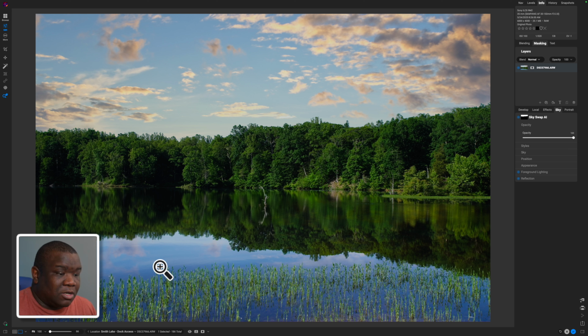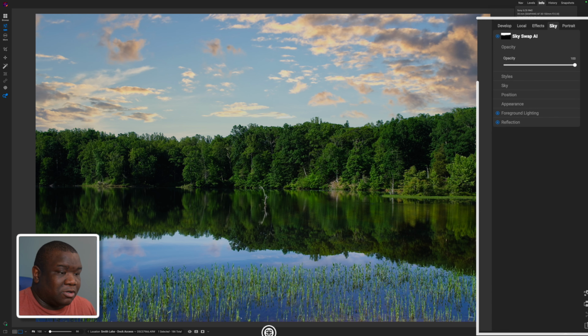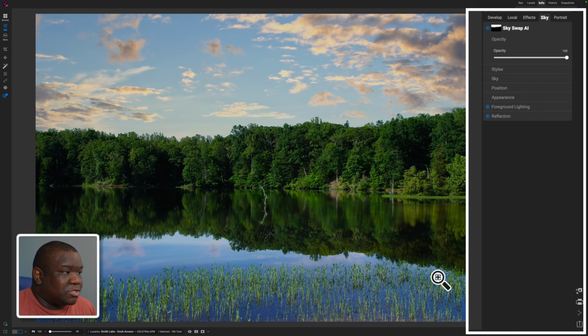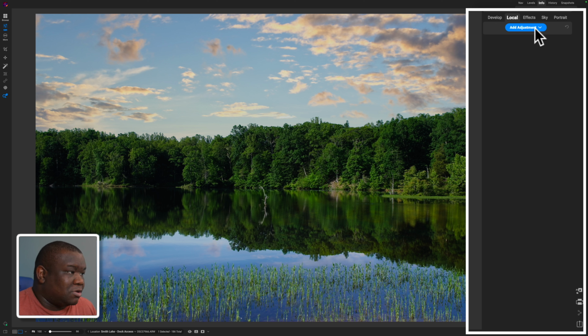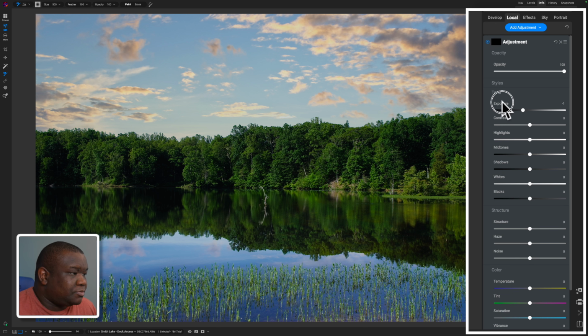But I mentioned I want to work with this foreground and make it match this color up here. So one way I could do that is to come over to local, hit add adjustment, and reset the exposure. Maybe we will try a negative, or no, it needs to be positive because I need it to be more of a faded blue, and this is really dark blue.